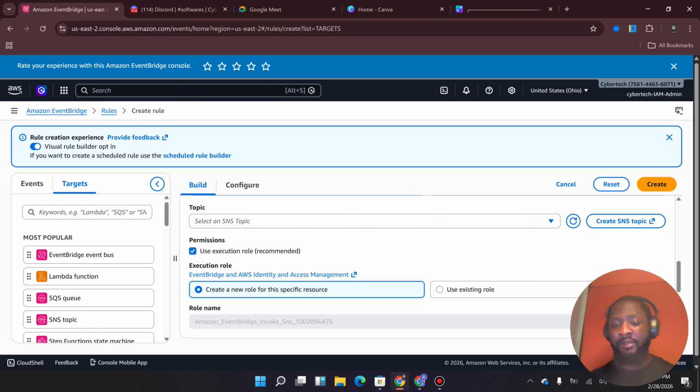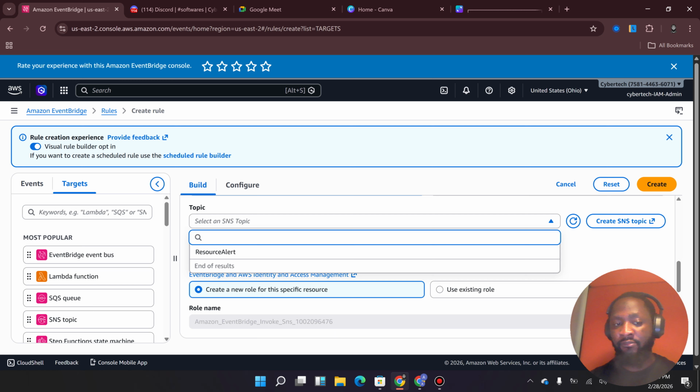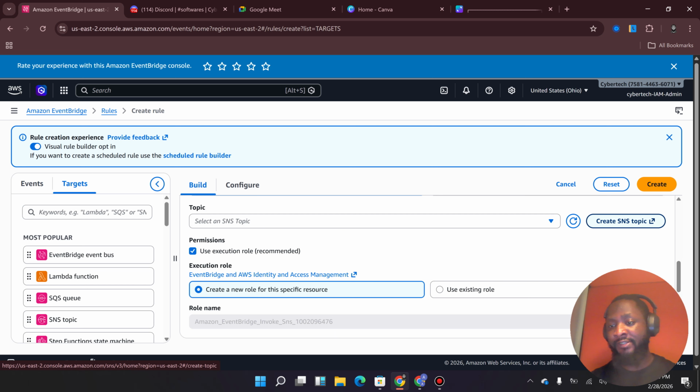And you have to choose a particular topic that you've created, or you create a new SNS topic using this, and you create your alerts, you create your rule rather. So this is how to create both EventBridge rules on AWS. In the next video, we'll start applying different policies to different users within the console.